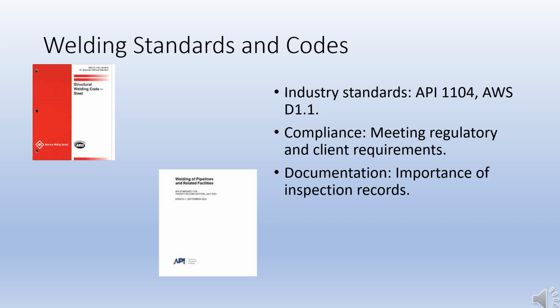After completing an inspection, we need documentation. If there's no paperwork, it's as if the inspection never happened. I had an older inspector tell me this years ago. Inspection records are especially crucial when dealing with critical components, like nuclear reactors or offshore structures in the Gulf of Mexico, where a failure could result in a $1 billion disaster.